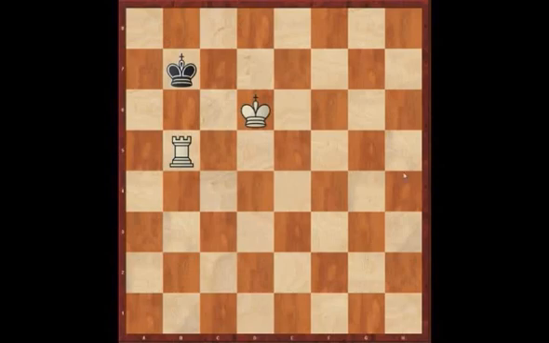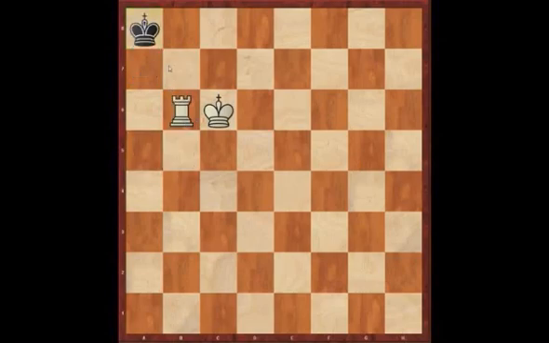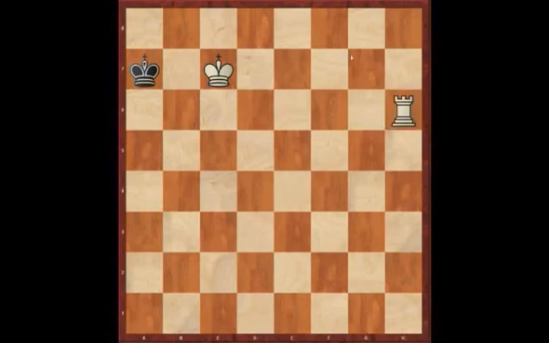After rook b5 check, obviously black's got a slightly better option in playing king a6, but after king to c6, once again black's goose is completely cooked. He's driven all the way back into the corner, and now it's child's play for white to checkmate. Once again, I'll show the power of the rook by moving my rook away. The king must go into the corner, and now white moves his rook across, checkmate.